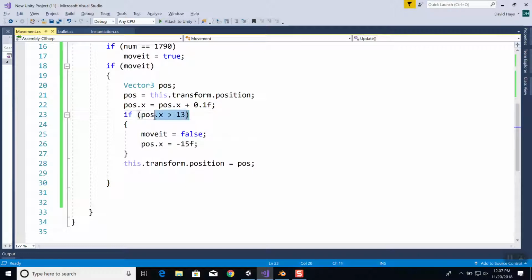And then if it's greater than 13, it's gone clear off the right side, then I set move it to false, and I reset the X position to negative 15, so it's off the main display. And then I set my position there.